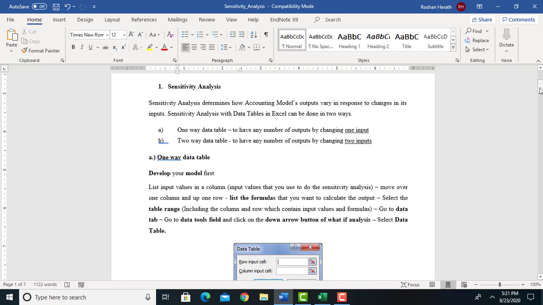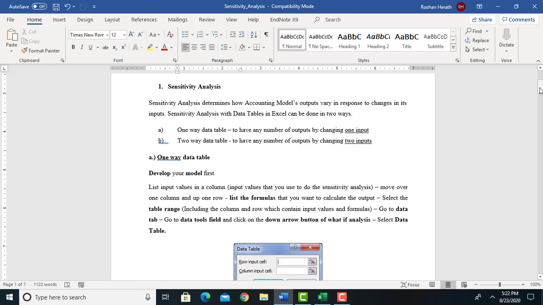Let's say, for example, you want to see how a particular output, this NPV, changes when the given cost of capital is changed. In fact, you have tried that by using your knowledge of different buttons. You have changed this cost of capital figure and seen what change it brought in this particular NPV. Similarly, you could have changed any of these variables and seen the effect.